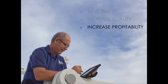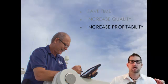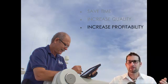These together will increase our profitability, and not just because we can finish one survey assignment and straight away move to the next the following day. Another interesting factor, one that I didn't realize or consider in the very beginning, was how many times I would be approached throughout the course of a survey day, working with a tablet in the field, by brokers, by the client I was working for.